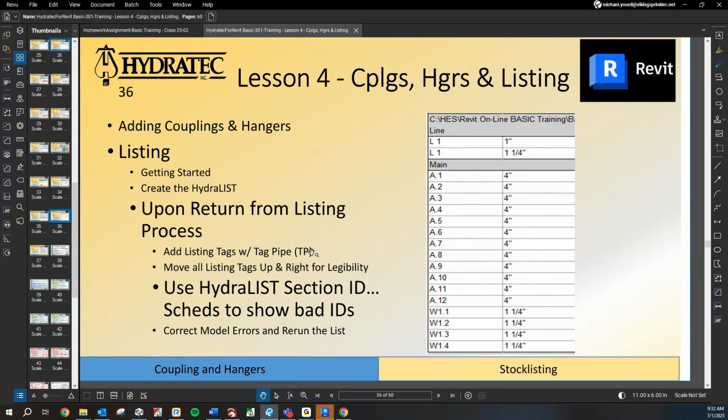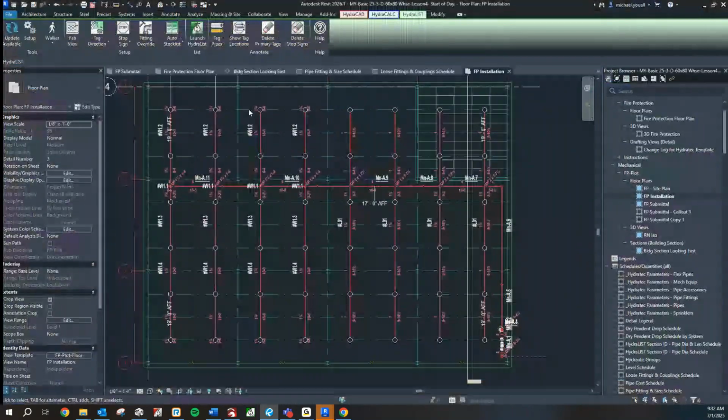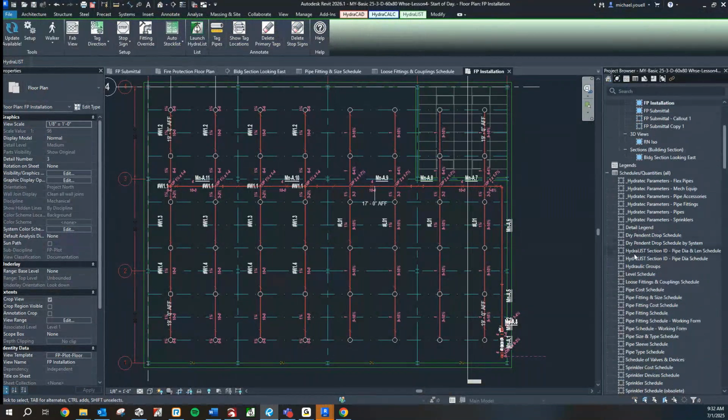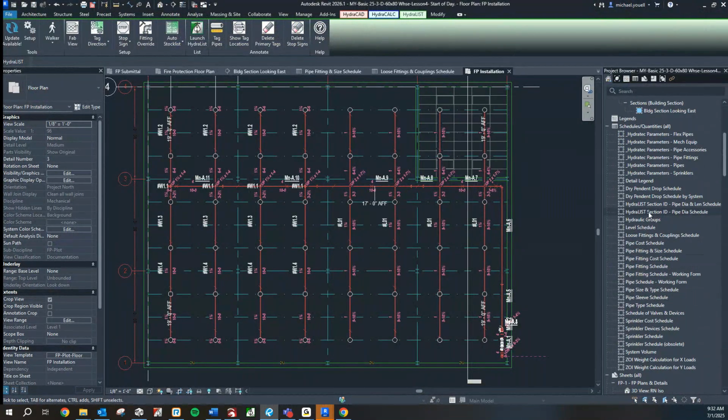Let's just do that so we can say we did what the slide was talking about. So back in Revit model, in the list of schedules, find Hydra list IDs, that one, open that up.